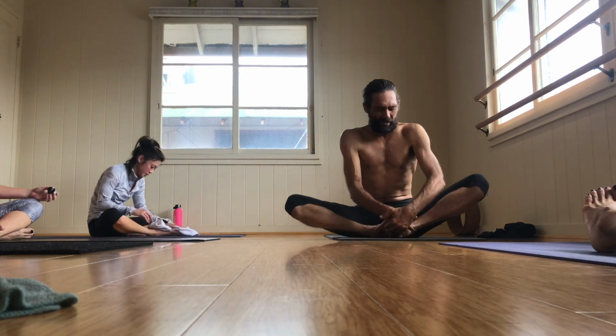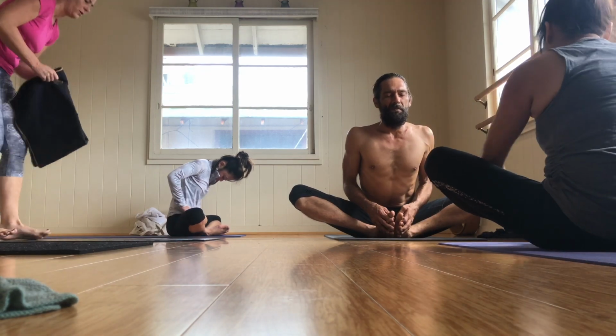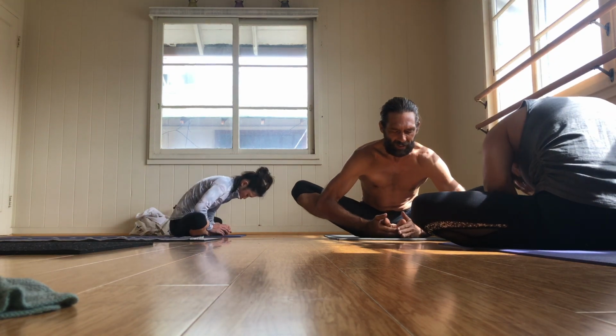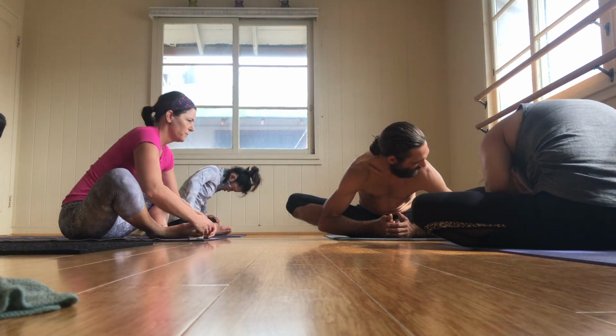Okay, when you're ready, scoot to the top of the mat and roll the shoulders back, let the heart shine forward, and allow yourself to fold into the butterfly, Baddha Konasana, pushing strong the feet together. And as you hinge over, release out the sacrum.